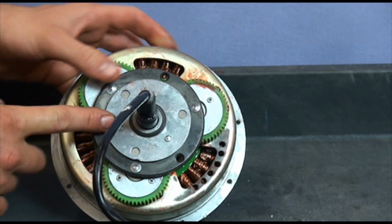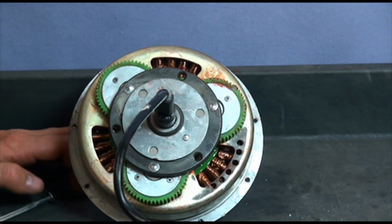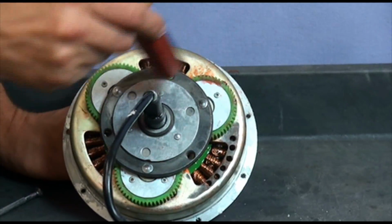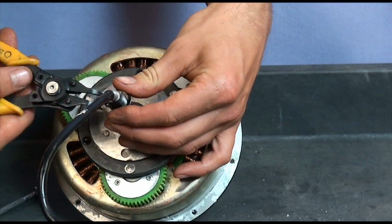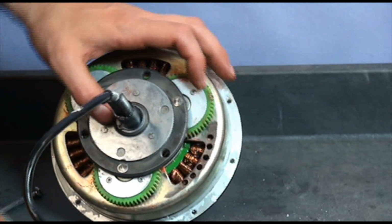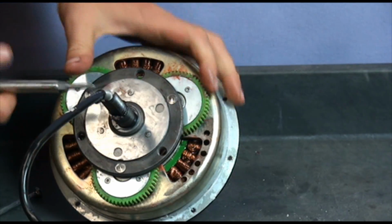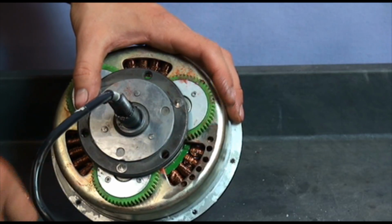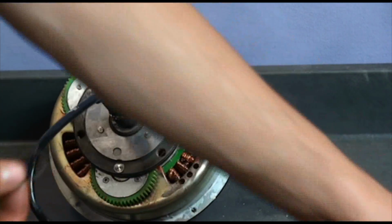So now it went right in, but sometimes it takes a little bit of tapping on the clutch assembly in a round motion like this. Now install the O-ring. Make sure it is locked, that is important. Don't forget the washer, it's easy to forget about.